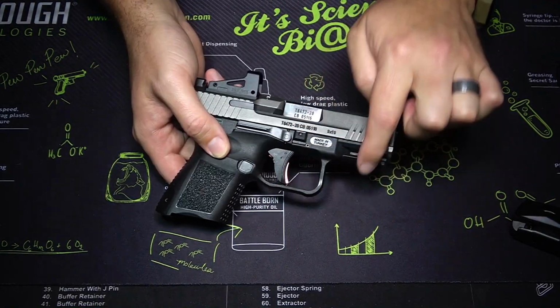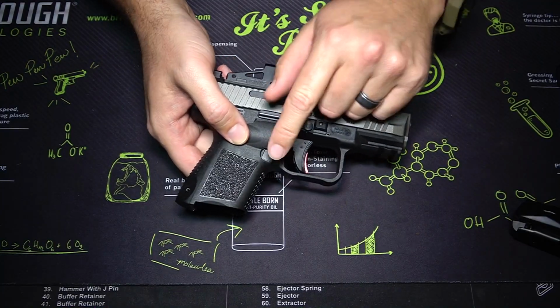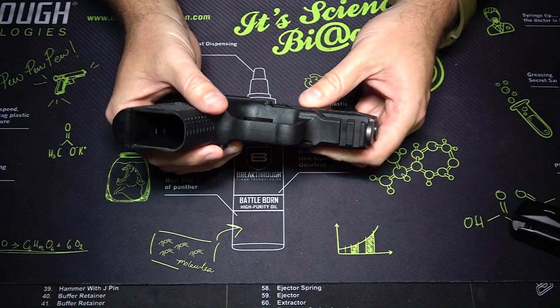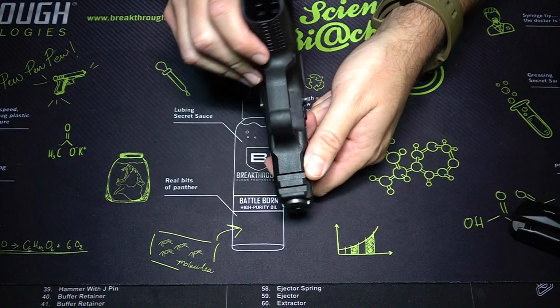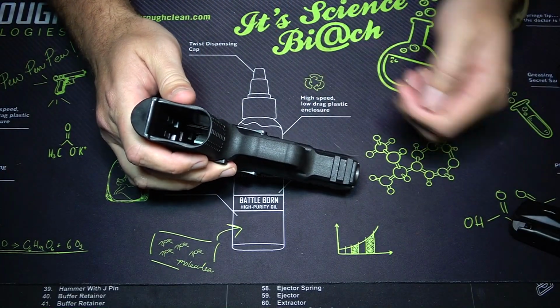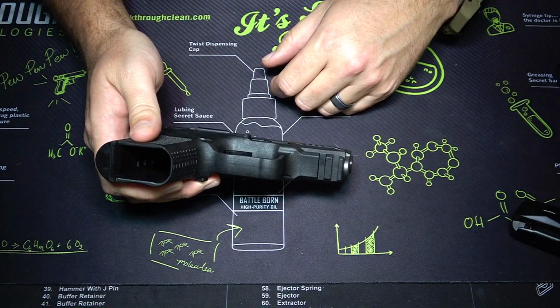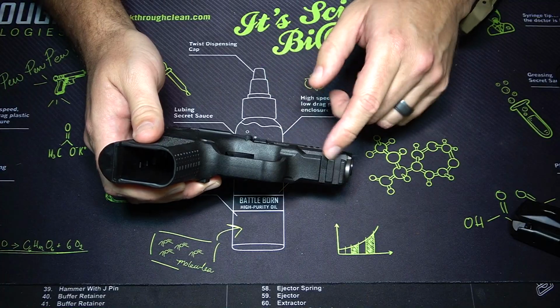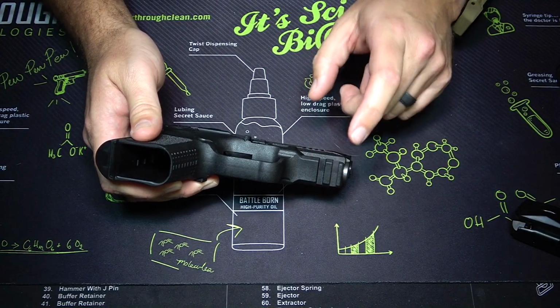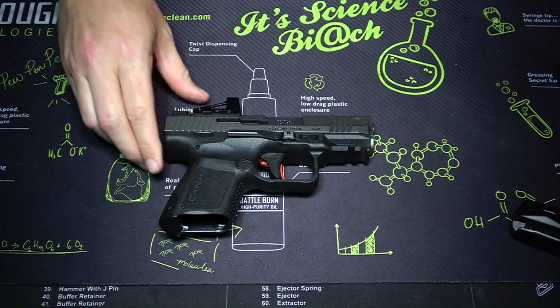You can see that we have a pretty decent sized trigger guard. It's actually kind of a large trigger guard, to be honest with you. And then we do have a 2-slot rail system right here to allow you to put on flashlights or lasers or some type of accessory on the bottom of it. As far as lights go, the one light that I found works best with this is actually the Olight PL Mini, which is a very small, compact weapons light that'll fit on the front of the frame right there.